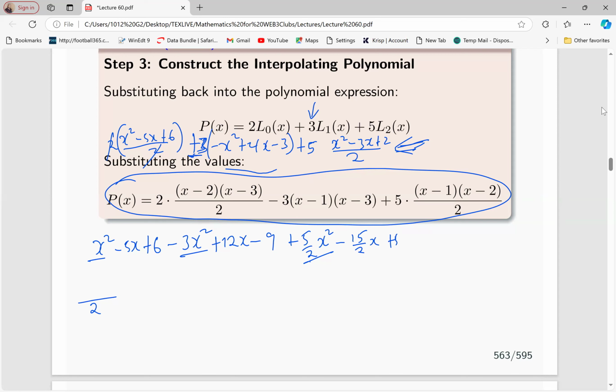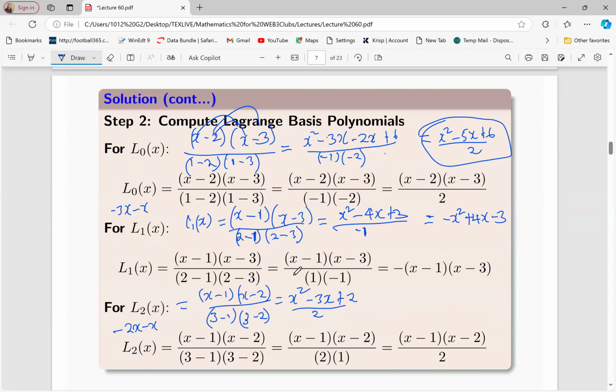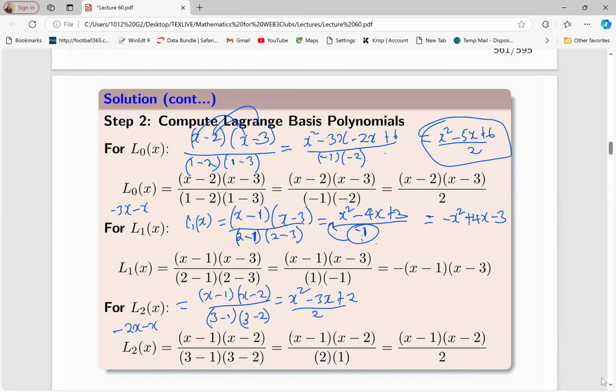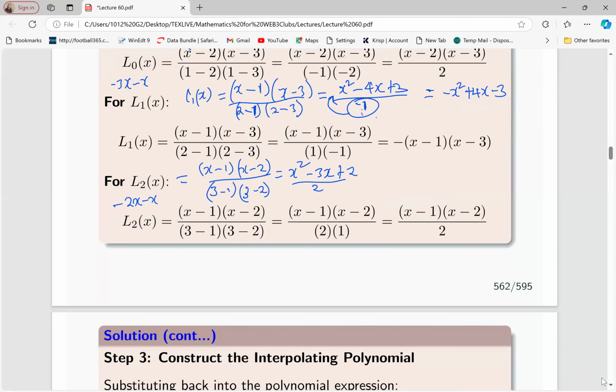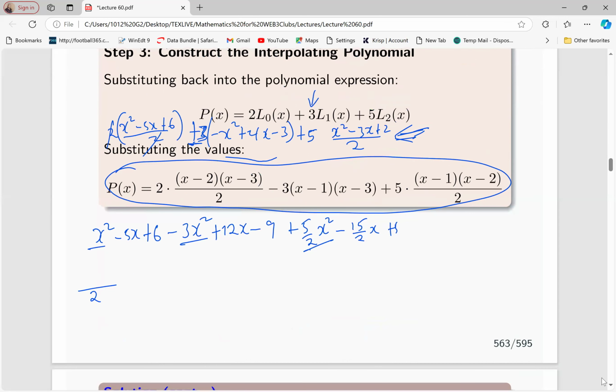I've seen how it's -9. Yes, because we had already simplified ours above here. The minus was this one at the bottom, and we already distributed it up. So minus into x squared gave us negative x squared, minus into negative 4x gave us positive 4x, and minus into positive 3 gave us -3. So the minus has already been taken care of. So we just come with the simplified version at the bottom.